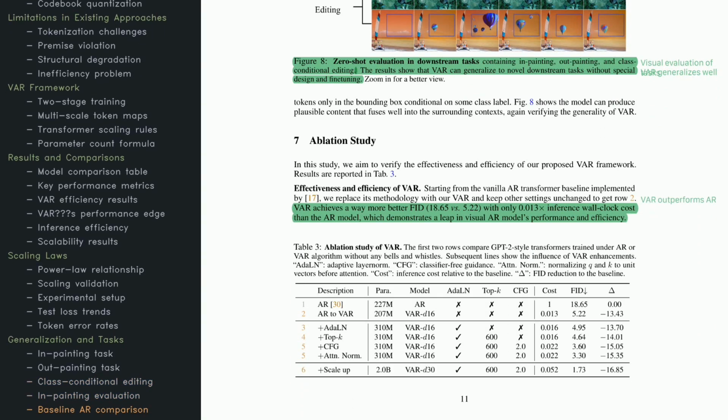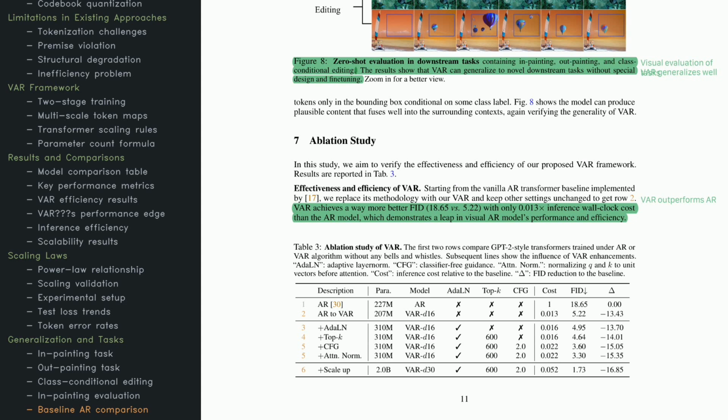Now, an ablation study shows what each component of VAR contributes. Replacing a basic AR transformer with VAR alone improves FID from 18.65 down to 5.22, while also cutting inference costs dramatically. Table 3 breaks down the effects of adding adaptive layer normalization, top-k sampling, and classifier-free guidance, CFG.